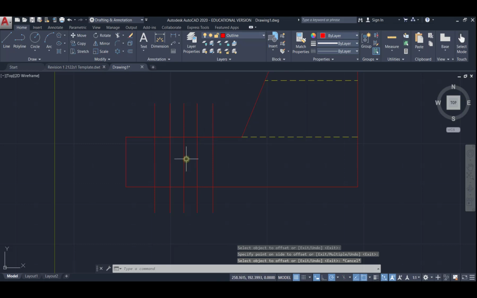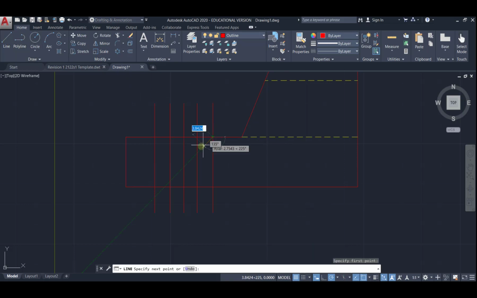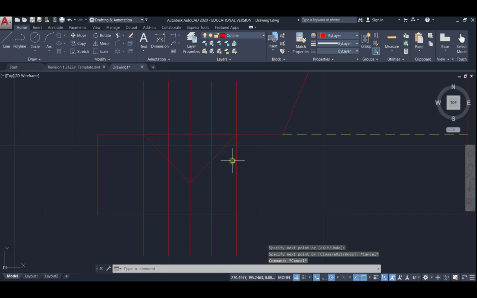From this point I can draw the 45 degrees line all the way to the center of the countersunk hole. Draw a line which is 45 degrees based on the polar tracking. So it's 135 that we're looking for, and click the other point.